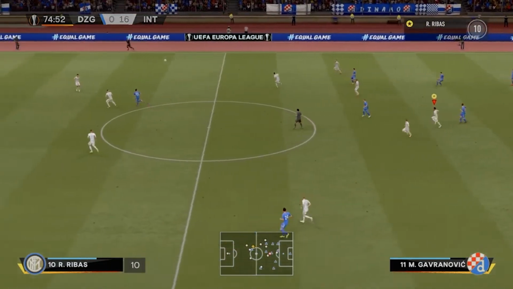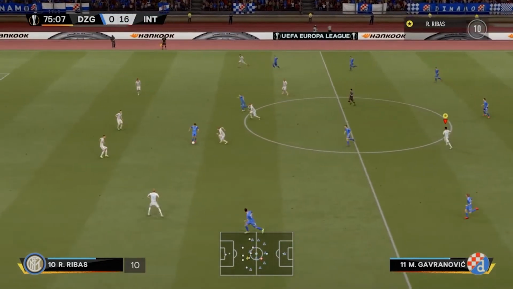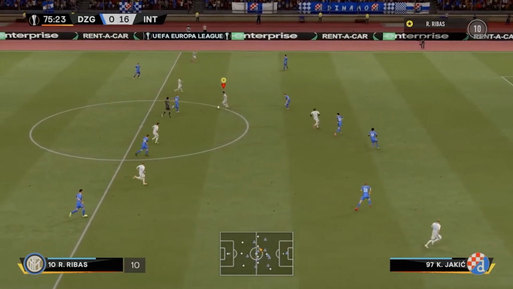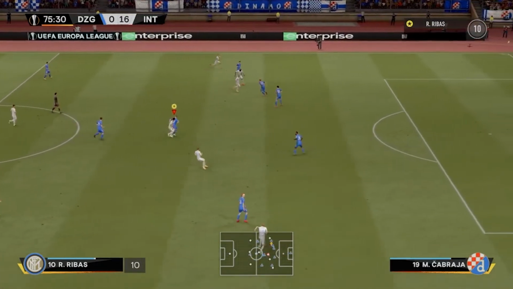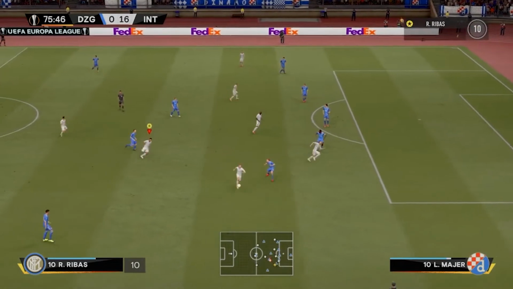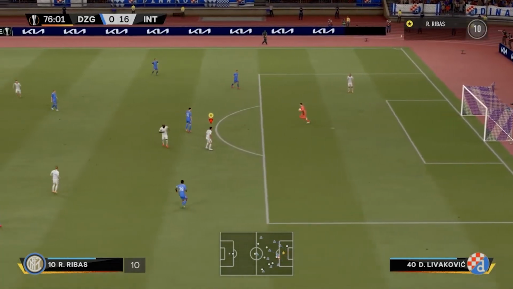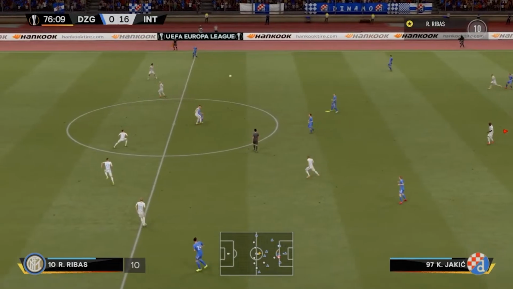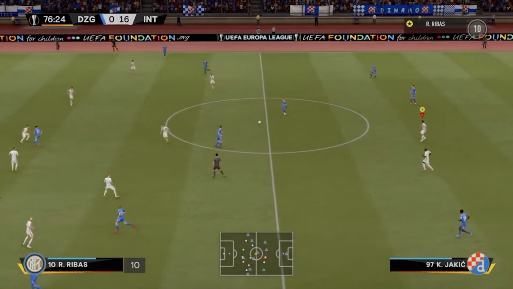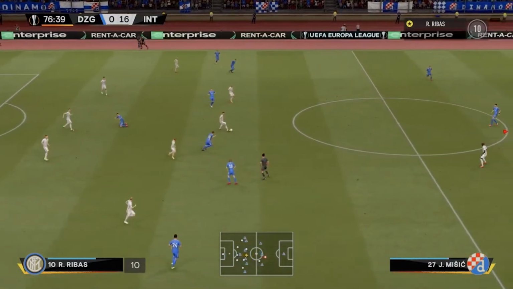This might be the perfect counter-attacking opportunity. Well, so many possibilities, but it didn't happen for them. Pjanic. Ricky. Well, the attacking options appear plentiful. Perfectly positioned to take it away. Straight at the goalkeeper then. Misic. Gavranovic with it. And with that, the attack fizzles out.